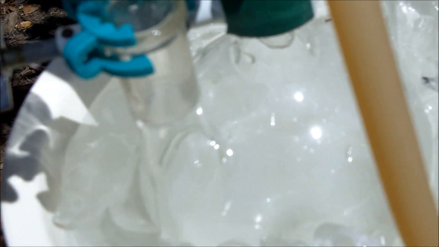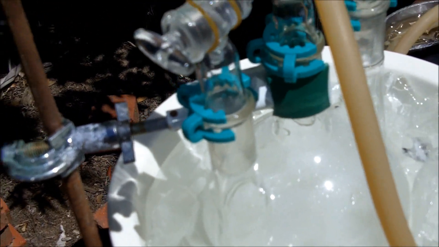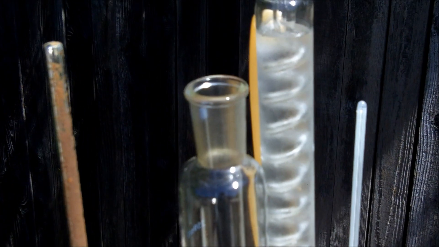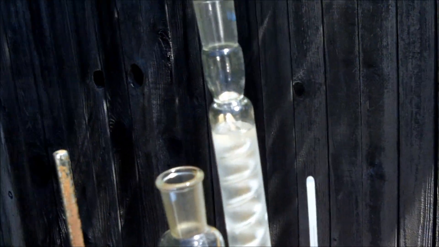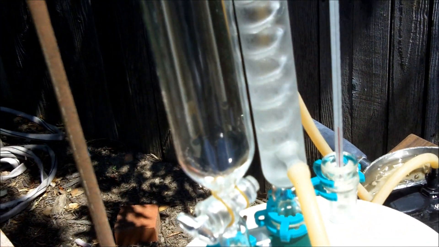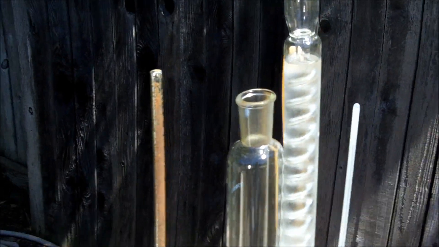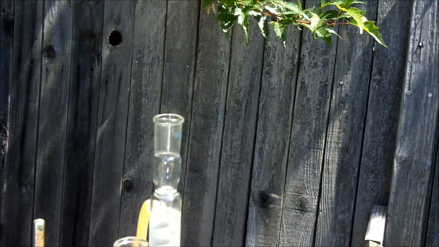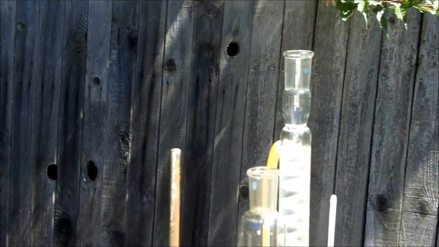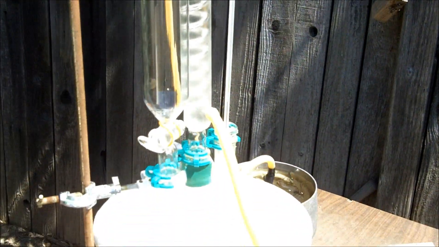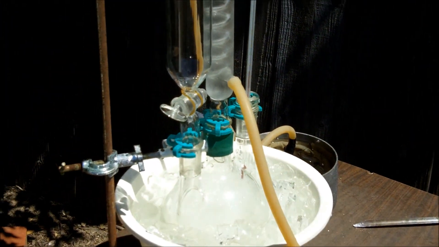I've been swirling that in the flask to get it to cool down for a while now. Got my condenser pump turned on. Now I'm going to be adding the acetone through that addition funnel. If you don't have an addition funnel, you can just pour acetone straight down the top of your reflux column and have it hit the solution that way.